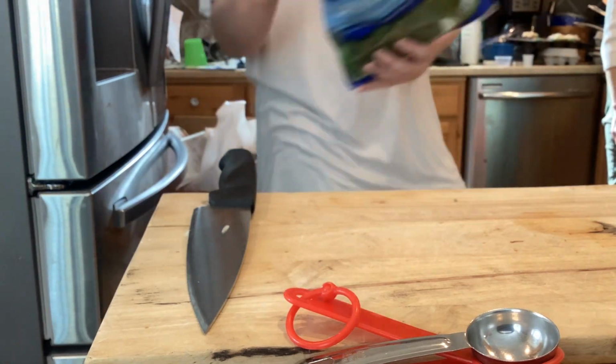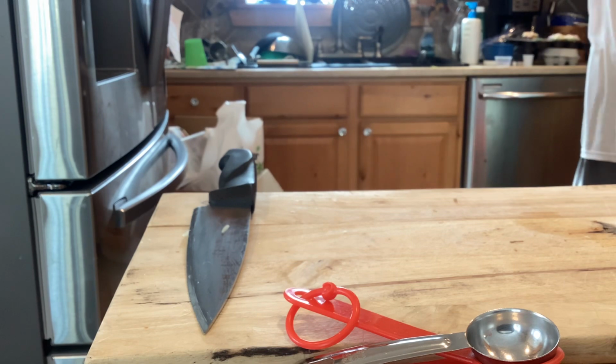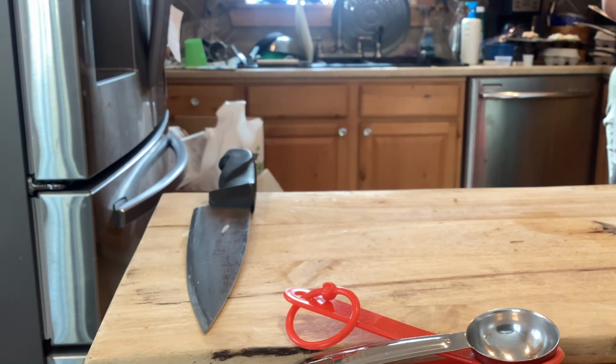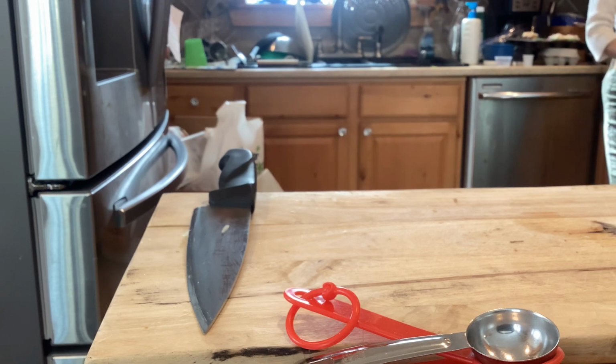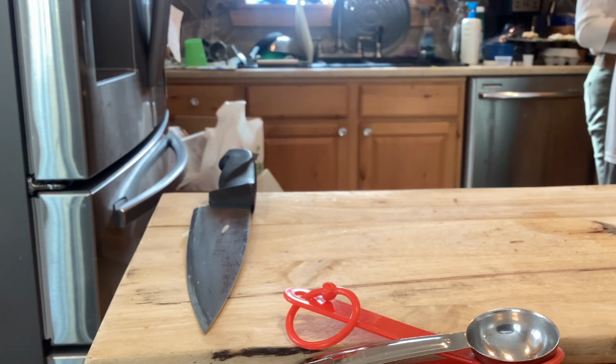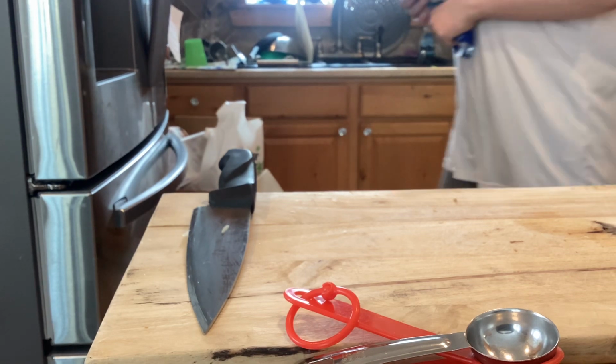The spinach right here, and we're going to add it. How much spinach? 8 ounces. I'm going to add 8 ounces, the whole bag. It's going to shrink down.